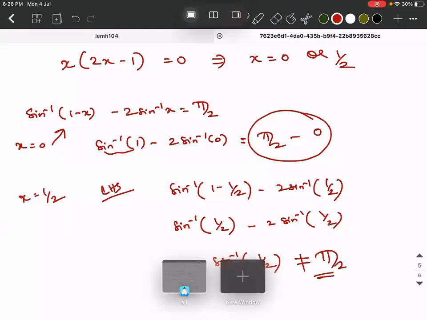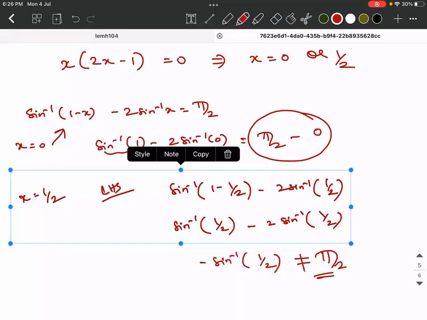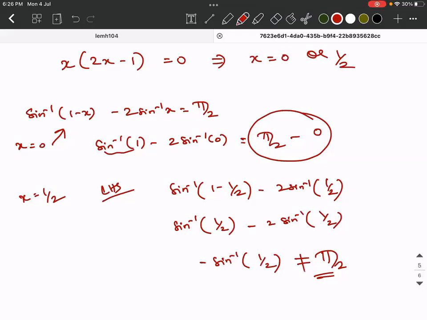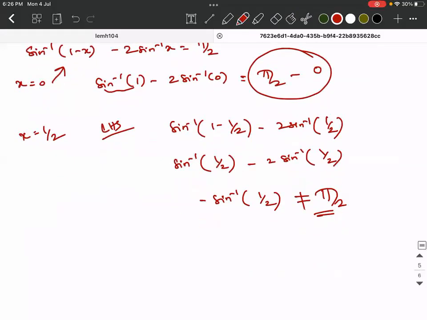I hope now you are clear. Is it clear, guys? Right. So this is the only toughest problem, I would say. Others were easy only. How many more are there? Let's do it fast.